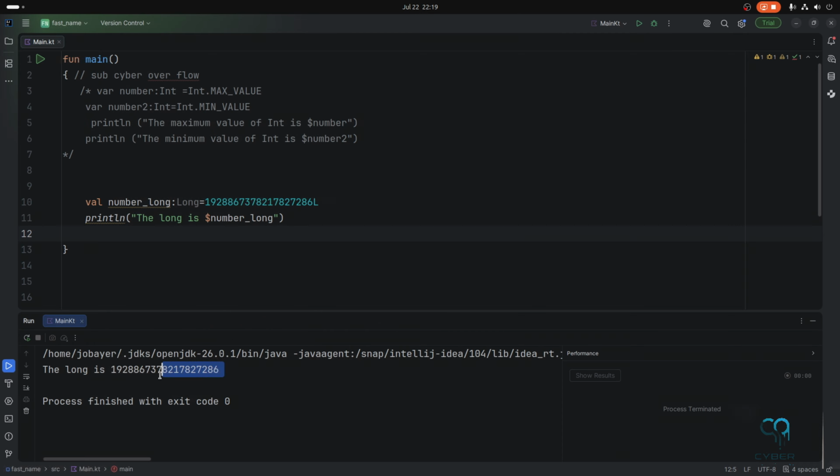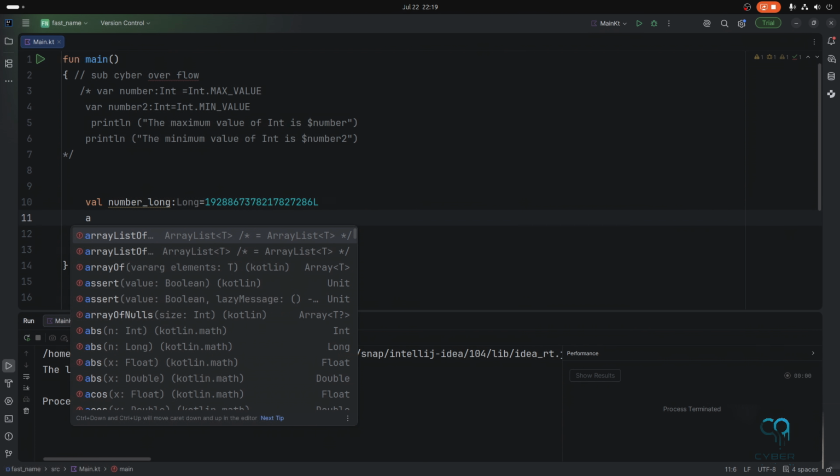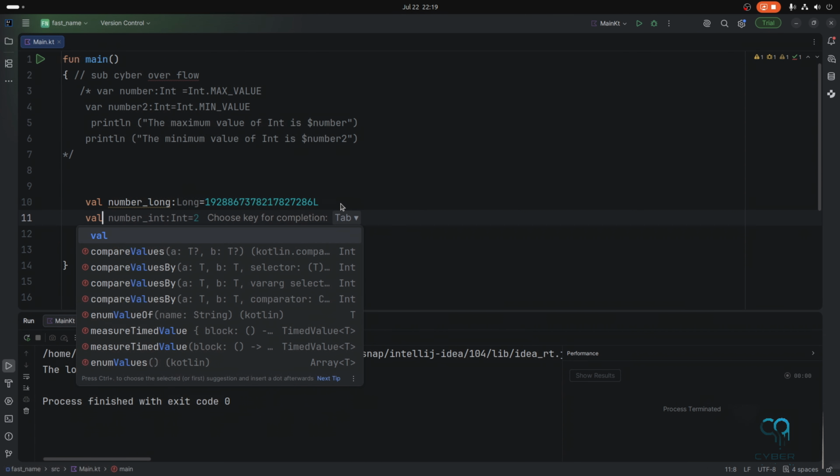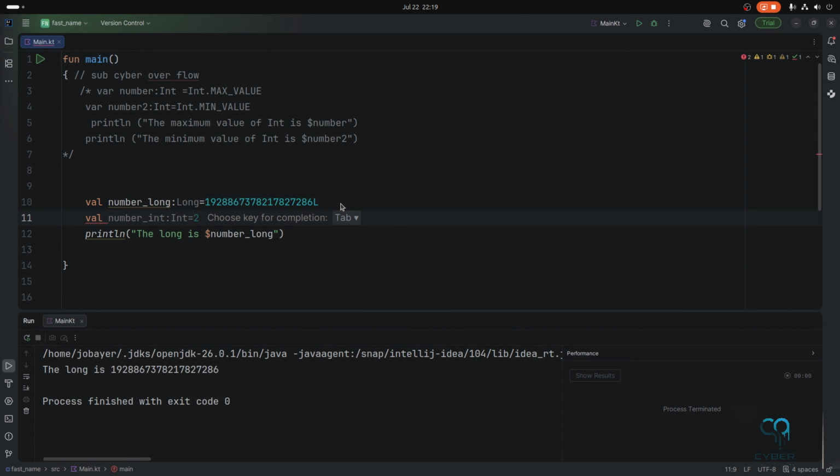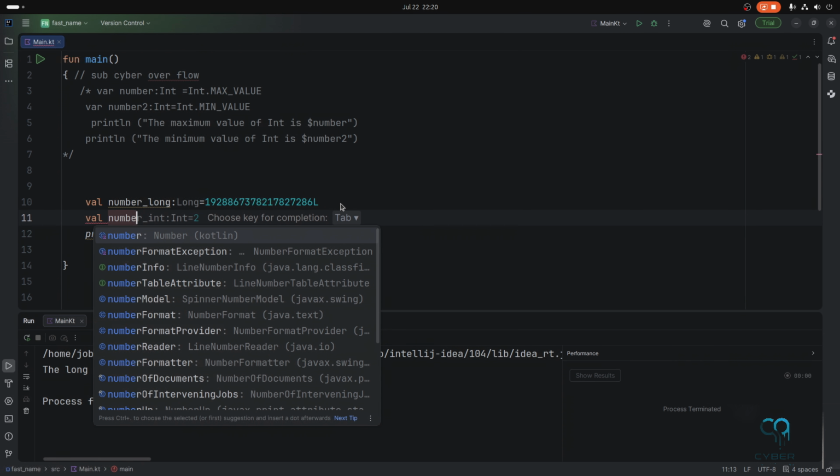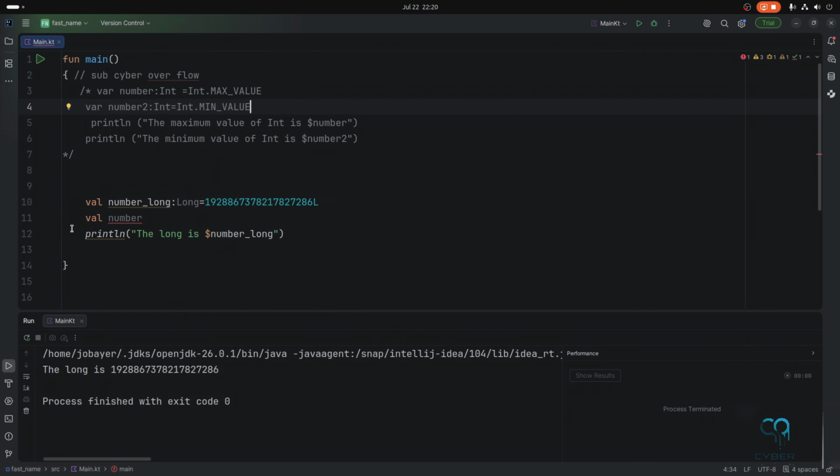And we can see the long value. Let's find the minimum and maximum value of long. Here you can see we can use the val keyword to define the variable. Basically, val and var are two different keywords to define any variable in Kotlin.